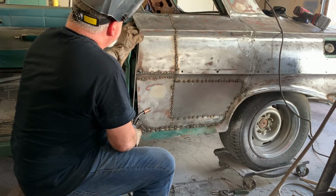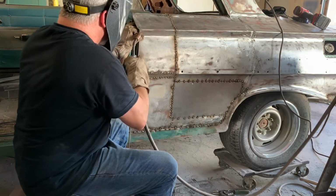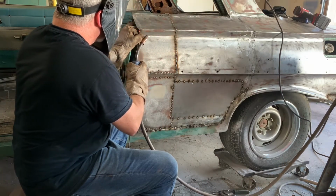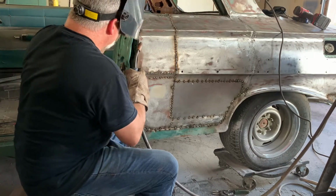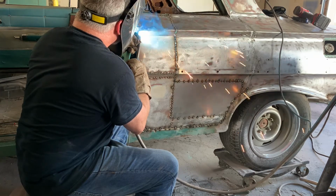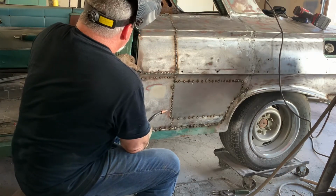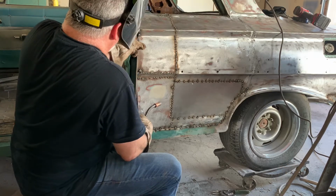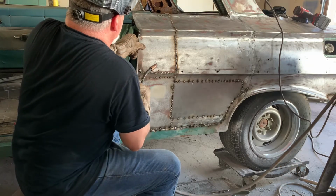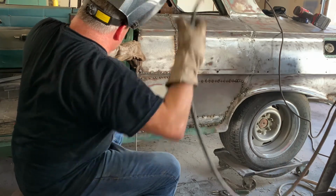I'm going to get that first little piece lined up. Tack that on there. It's good. Go down just a little bit. Once the rod gets warm, we'll start bending it and form it where you need it. There, get the next one.